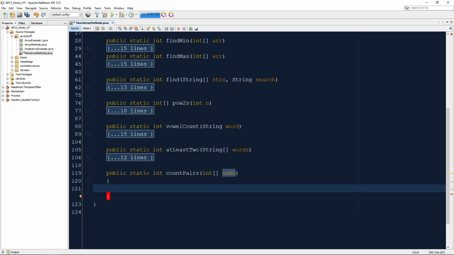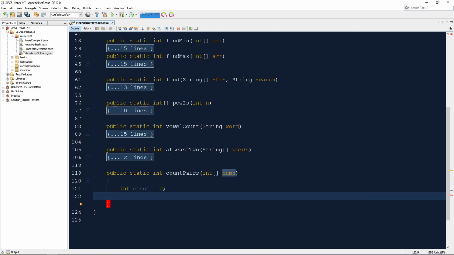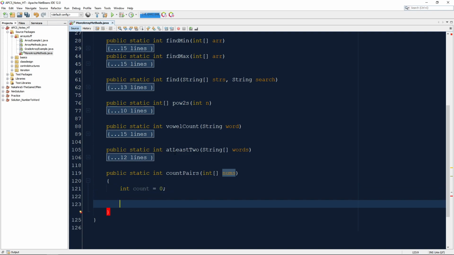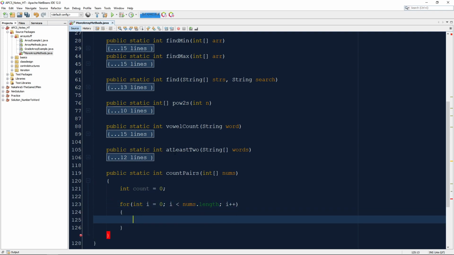Okay, so if you paused the video and you tried this out, hopefully it went well, and let's see what happens with our implementation. Again, we'll make a count. We'll start off with 0, and we'll try to increase this number when a certain condition is met. We're going to look at every single pair of items. So the loop actually doesn't really change much initially. So int I equal to 0, I less than. I'm going to do it the normal way, and then we'll maybe adjust it. So typically we would say nums.length, because this is from 0 to length minus 1. This is a valid, safe range. We go every spot one at a time.